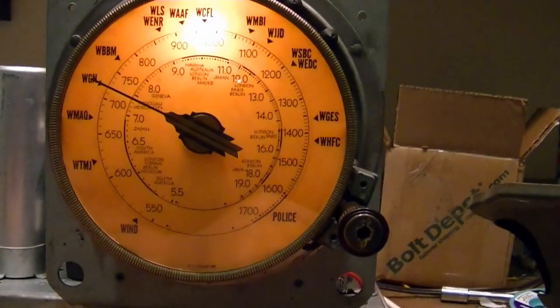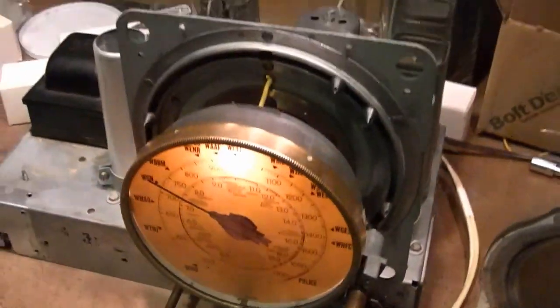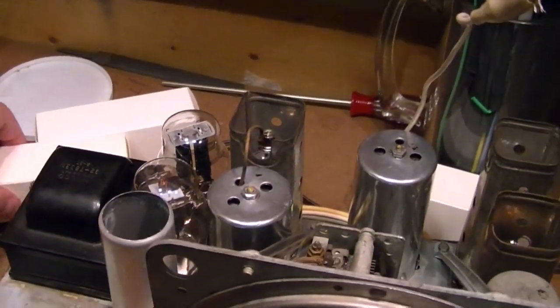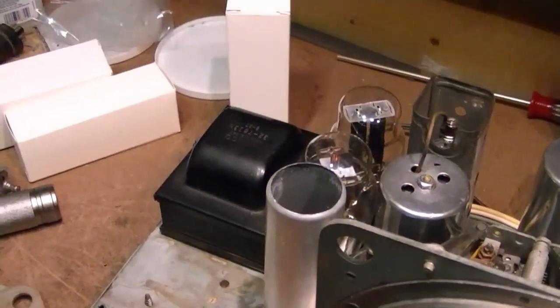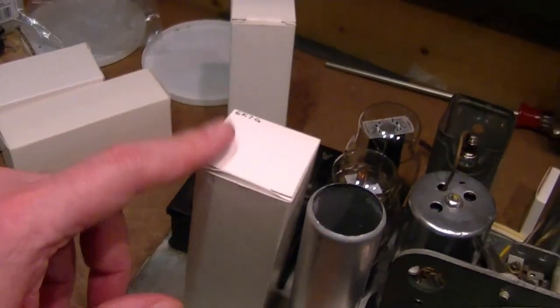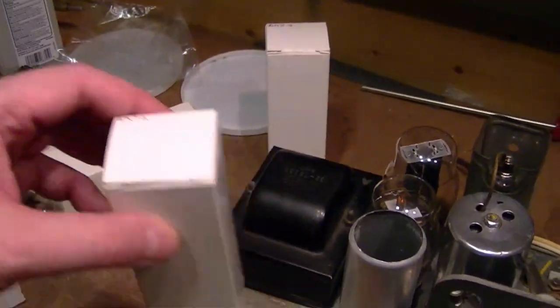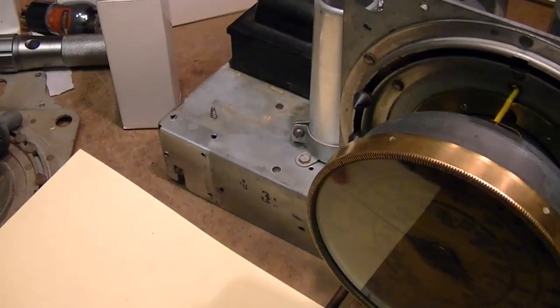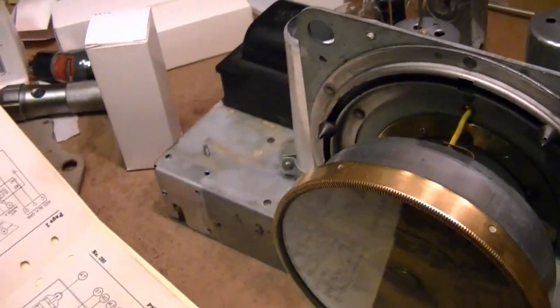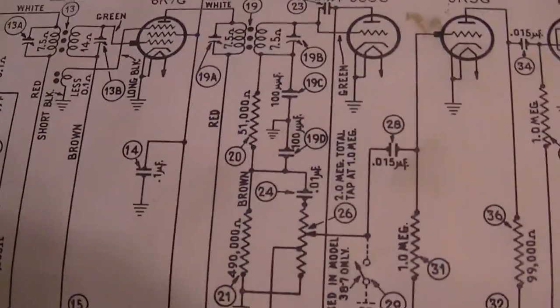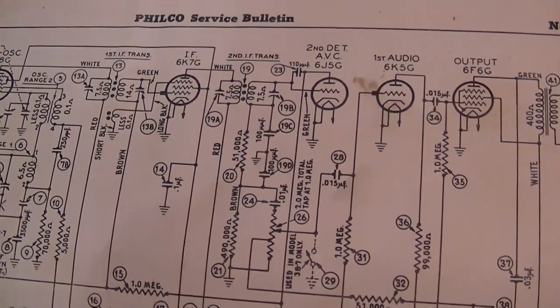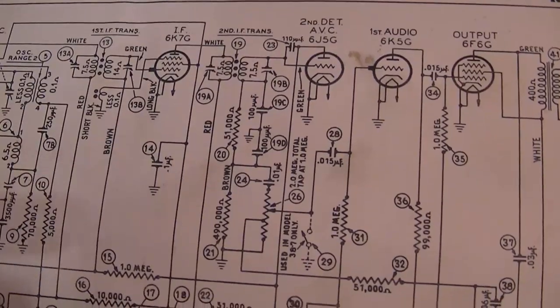You can see right now it's supposed to be muted because it's all the way up, but it's not. So definitely a flaky mechanism. Basically wrapped up with this project. I still need to reattach this cap. And there's one last thing I want to do before I completely put to rest that 6K7 situation. I still want to try using this on that Philco 38-10. But I got some comments from somebody who restored a Philco 387. He also seemed to have trouble with those 100 picofarad caps that are hiding inside the second IF can. And he sent me some details of how he sort of bypassed these without doing anything inside the can.